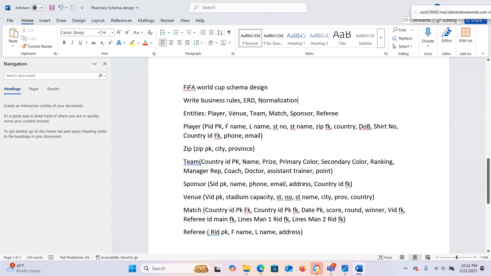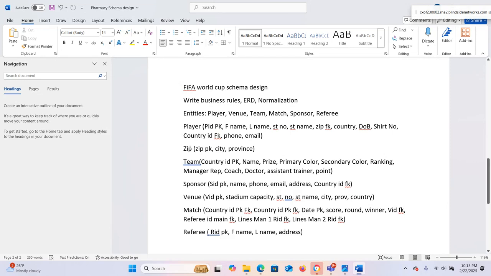If we have a player entity, of course we'll have player ID, first name, last name, street number, street name, zip code, country, which country they play for, date of birth, jersey number or shirt number, and country ID. This is a foreign key, so I wrote FK, then phone, email, and so forth.